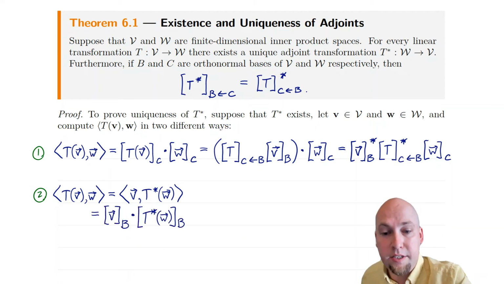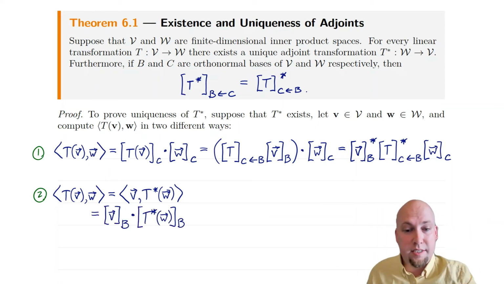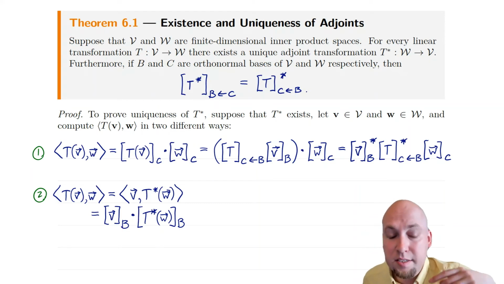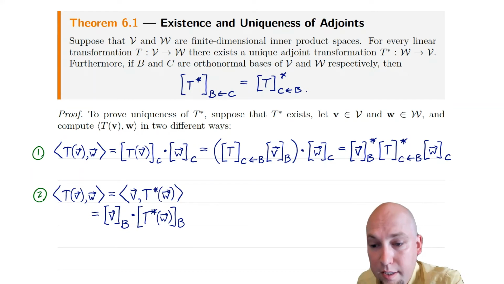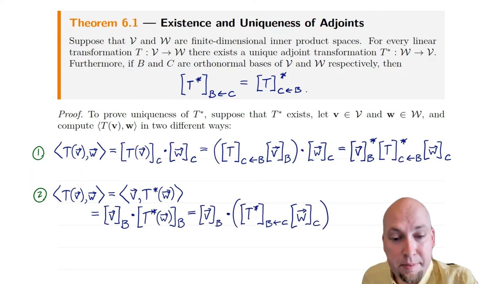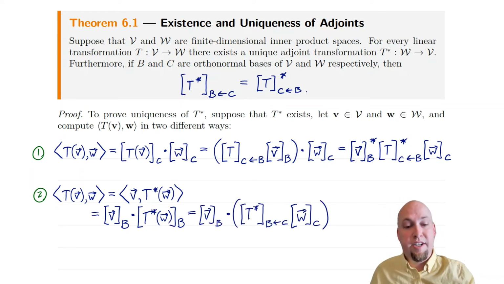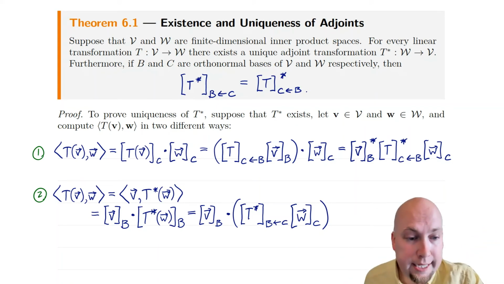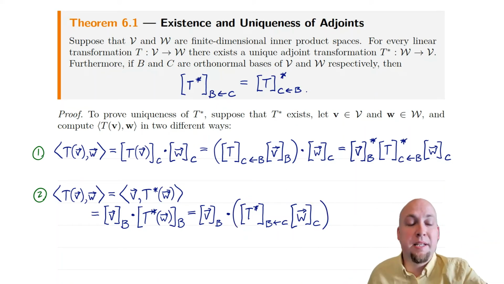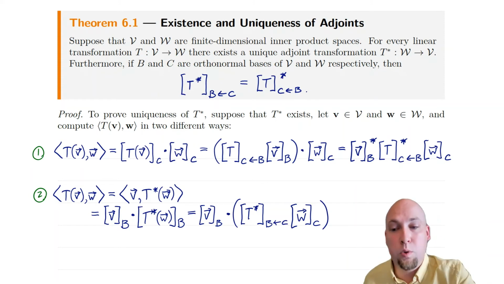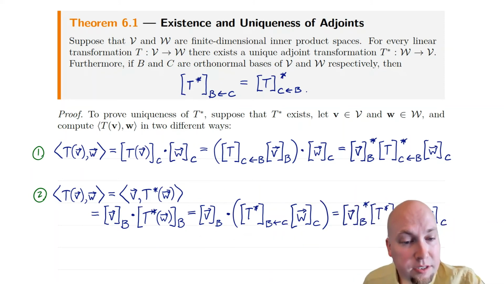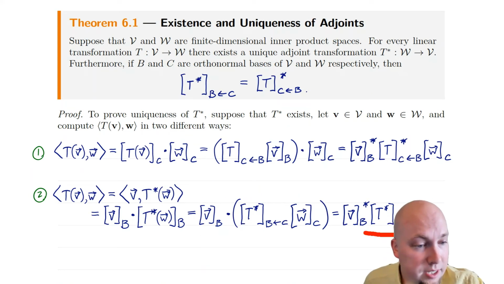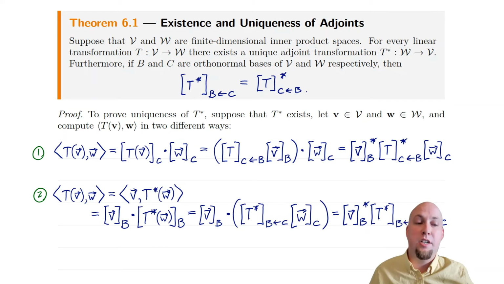So the first thing I'm going to do is represent things as coordinate vectors and say, hey, B is an orthonormal basis, so I can use that theorem from last week that says inner product looks like the dot product. Next, I'm going to split this up. I've got a linear transformation applied to a vector and then the coordinate vector of the whole thing. Again, the theorem from a couple weeks ago says I can split that up into the standard matrix times the coordinate vector. And then last but not least, again, I have the dot product of two vectors, so I write that as the star of this times this. That's all I'm doing over here, rewriting the dot product in a different way.